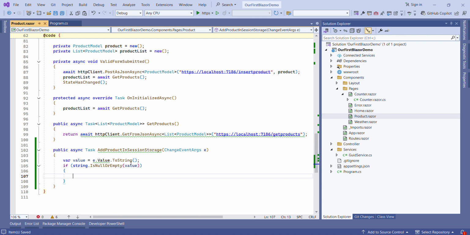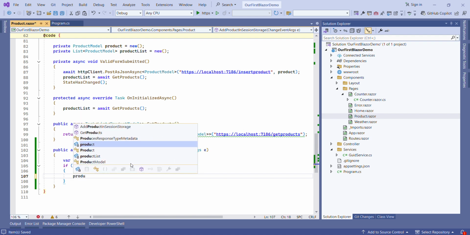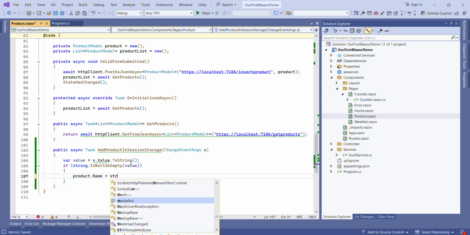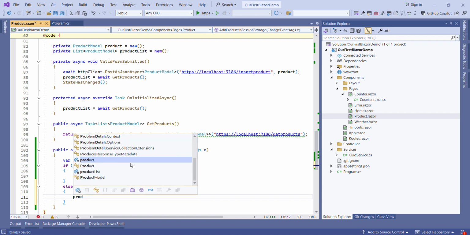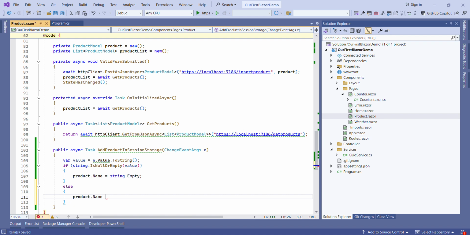If the value is null, we can say product.Name equals string.Empty. Else, in the other condition, we have to bind this particular value to the product name. So first let me bind this value to the product name. How can we bind that? We have the value, right? We can bind the value.